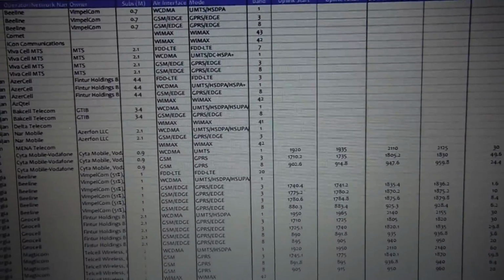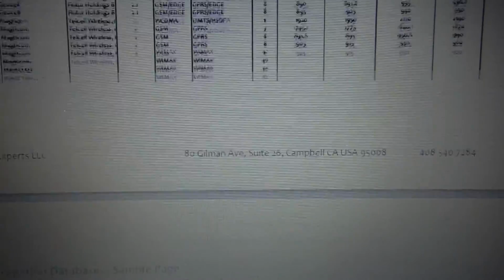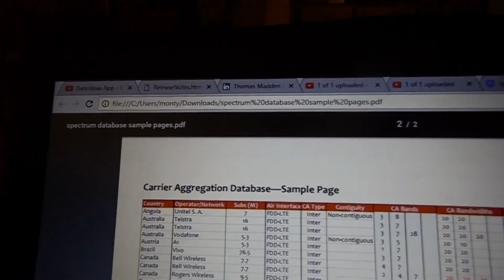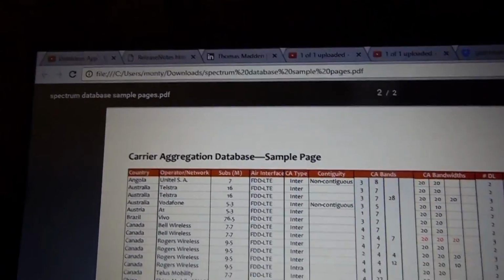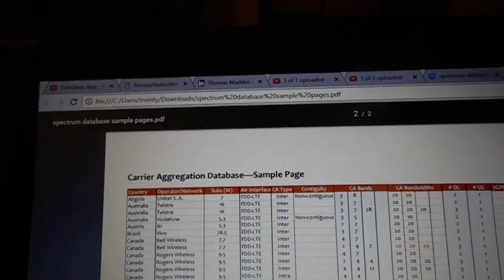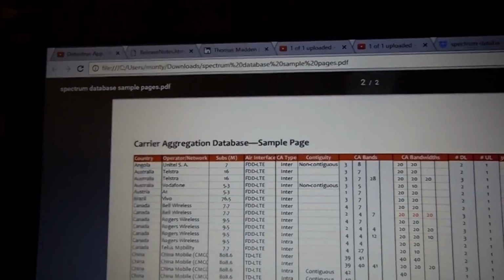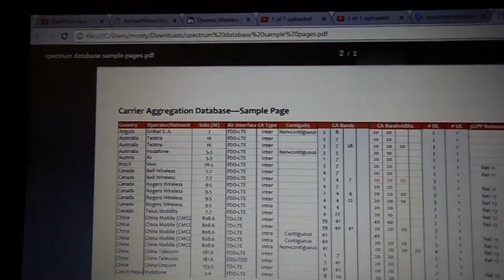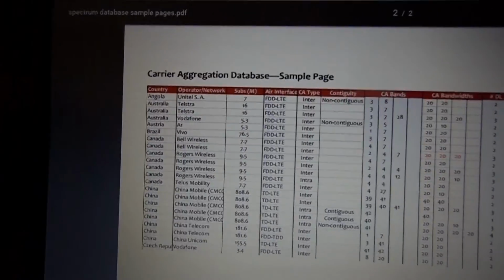And there's also another part, which was the carrier aggregation database, and that was more advanced technologies where they would use two different frequency bands at once and kind of mesh them, and use different bandwidths to make the bandwidth speed faster and give people faster actual gigabits or megabits.